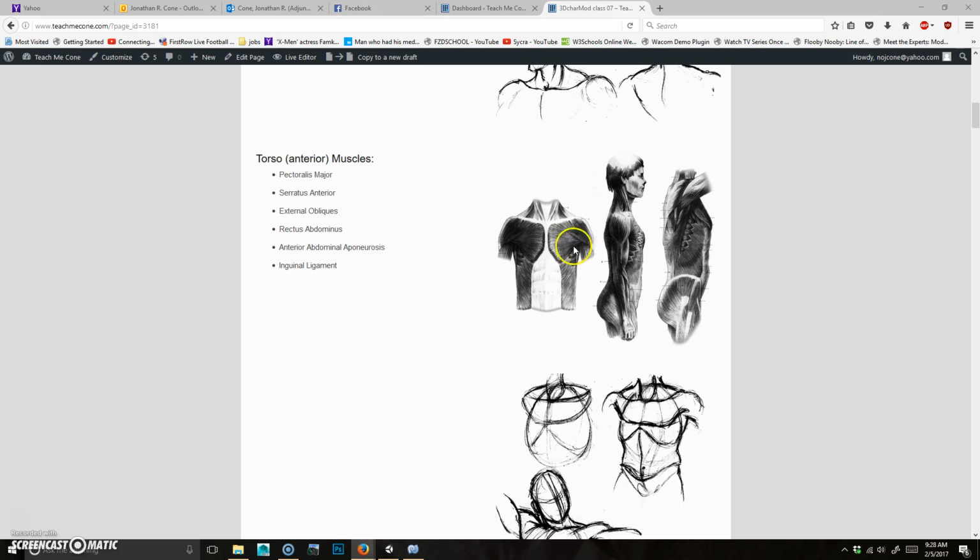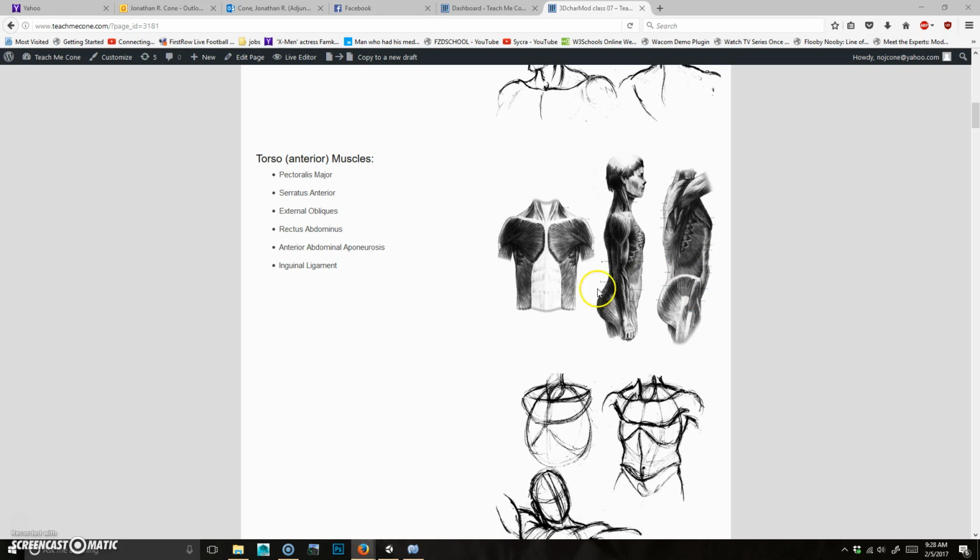That's the pectorals there. So remember, generally speaking, a skeletal muscle is going to go from one bone to another, because otherwise, what's it doing? It needs to flex things. So the pectorals have to insert into the humerus here. If it just went up into nothing, like a square, it would do nothing. Serratus anterior are these guys right here. A lot of times you see them in comic book drawings, where they really exaggerate these. External obliques are these things here.